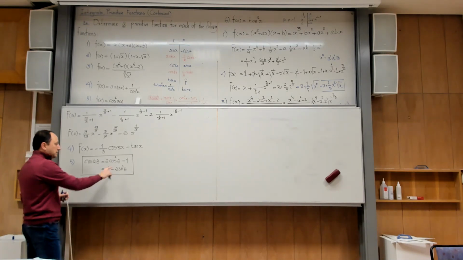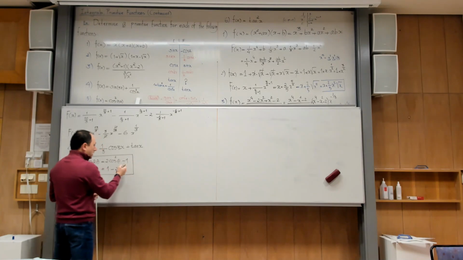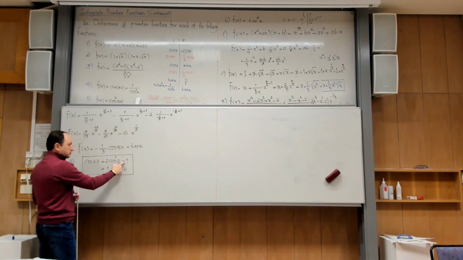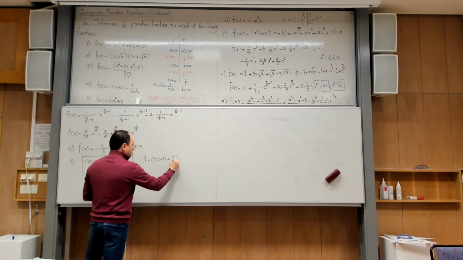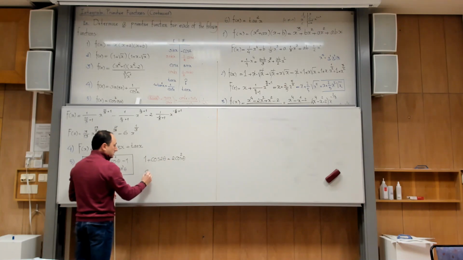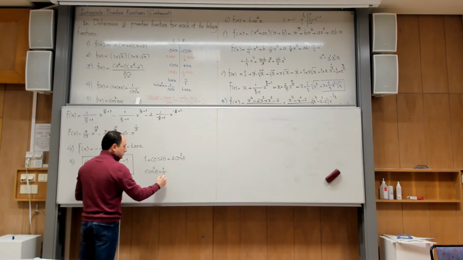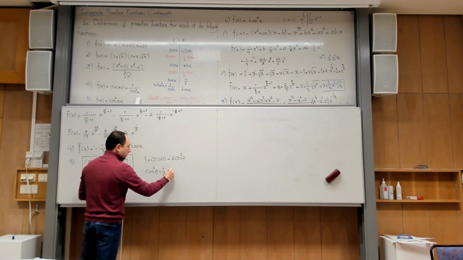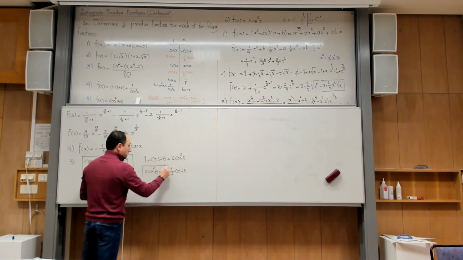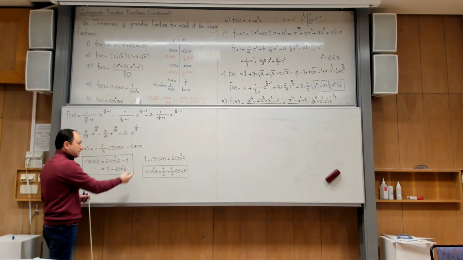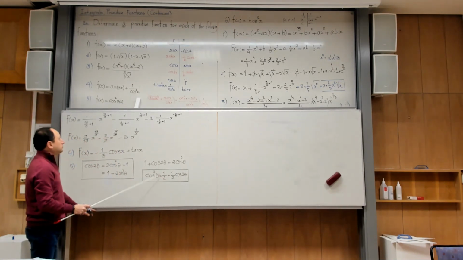So how should I do that? Let us concentrate on the first part. I move minus 1 to the other side, it becomes positive 1. So it becomes 1 plus cosine 2 theta is equal to 2 cosine squared theta. And then you divide by 2. So you get cosine squared theta is equal to, if I divide this by 2, it becomes 1/2, and if I divide this by 2, it becomes 1/2 cosine 2 theta. So this is the same formula written in a way that is more suitable for integration.